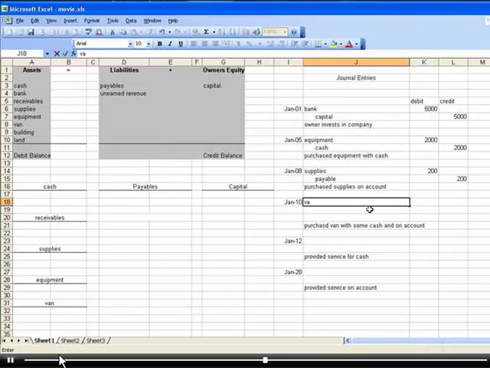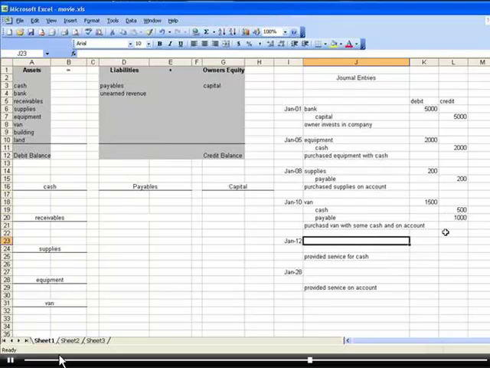Next we might buy, let's say, a van. So our van account would go up, let's say $1,500. And here it says we paid some cash and some on account. So if we paid some cash, then cash has to be credited. So cash here, and let's say we pay $500 cash, so we credit $500. And here we have another payable, and it would be the balance, so it would have to be $1,000. So make sure that when you put in a debit, you put in the same, equal amount of credits somehow.